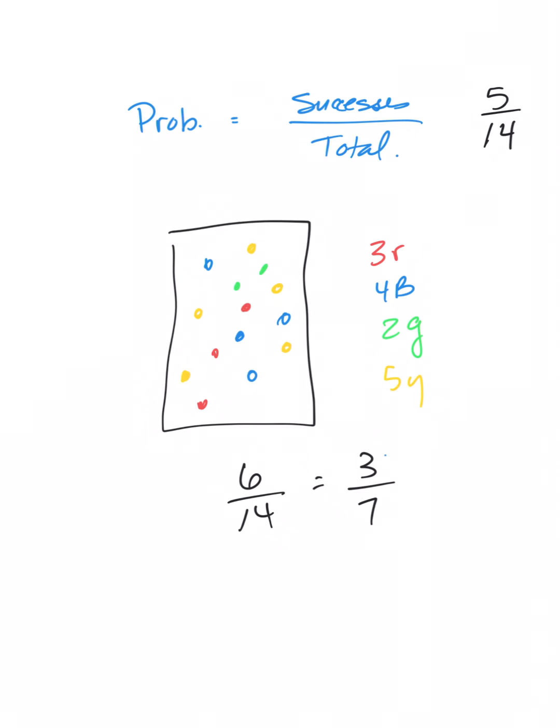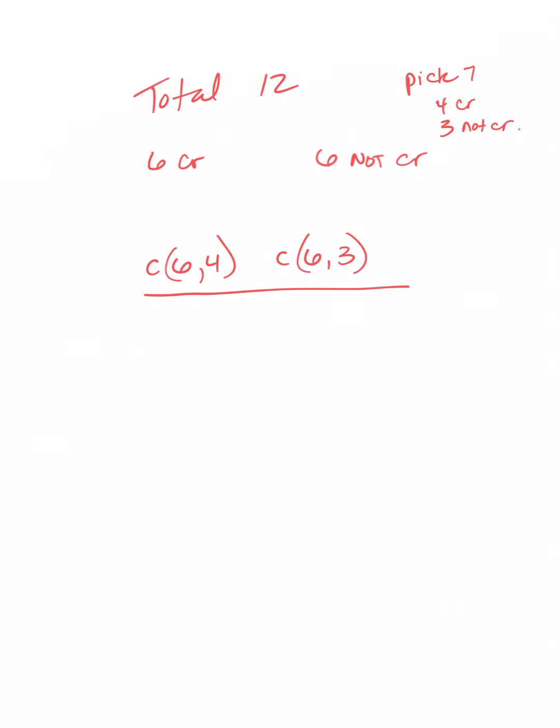And if you read number 1, so if you have a total of 12 and you're going to pick 7 phones and 6 of them are cracked and 6 are not cracked, if you sell 7, what is the probability that exactly 4 will be cracked? If you have 4 cracked and you're picking 7, then you have 3 not cracked. So you put the category of total you have of cracked. Out of that total of 6, I need 4. I need to pick 4 because they want me to pick 4 cracked.